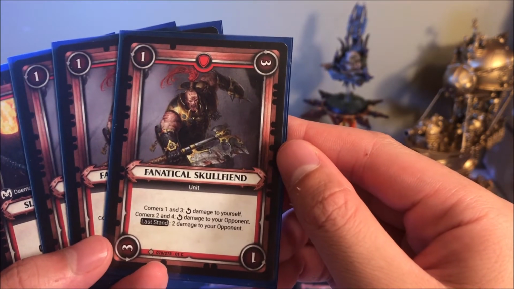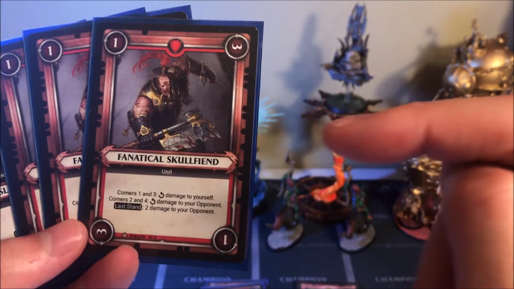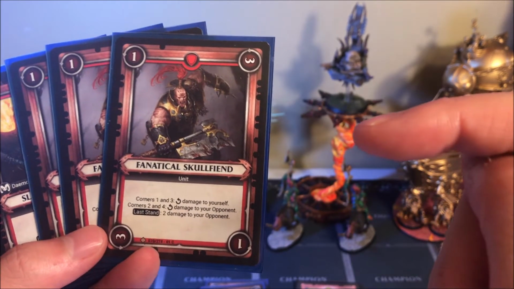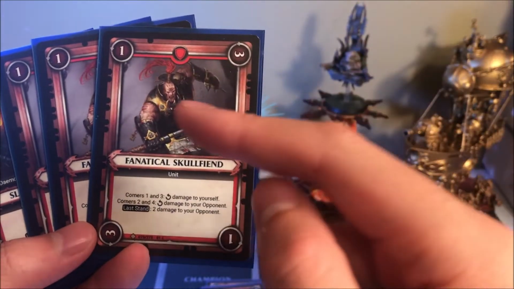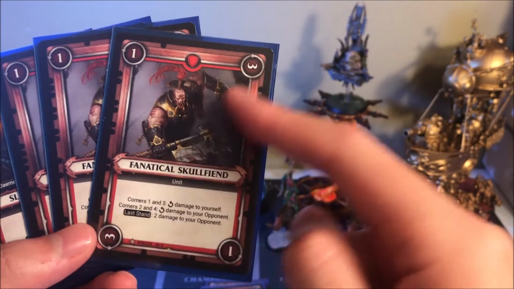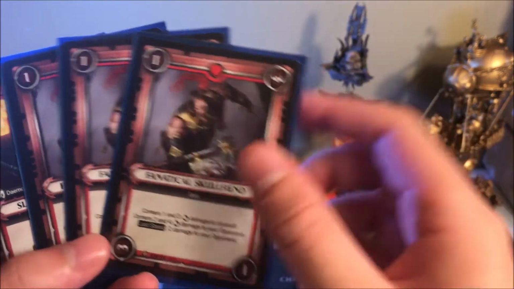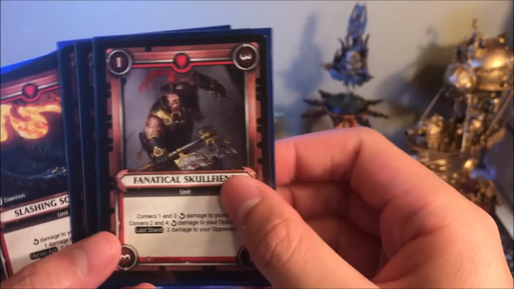This guy here, now he is a 4 rotational guy, and this deck prefers to have 3 rotational guys, or 3 cornered guys. However, he just does so much damage, and then he does have that last stand effect. 3, 6, 7, 8. He could do like 8 damage.